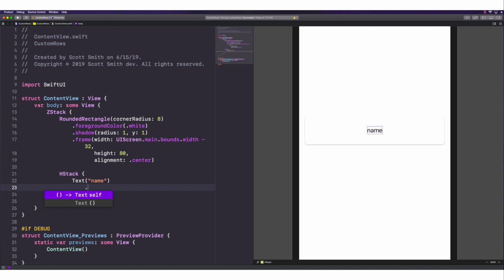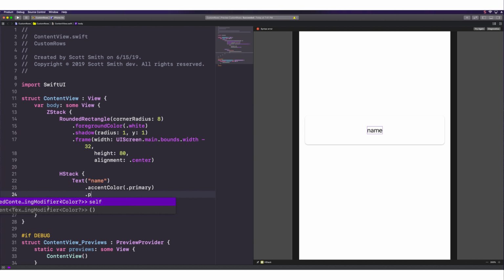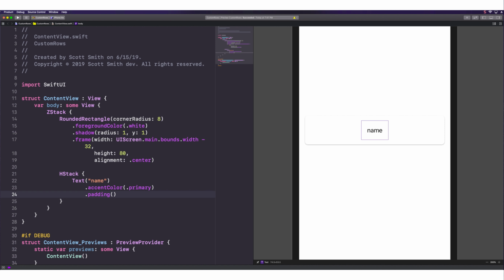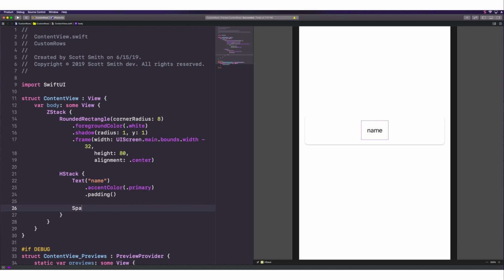This will be cool. So we'll do an accent color right here, and we'll do primary. This is just built in, that primary one. It gives you a nice dark color right there. And then another property we will do is padding. If we just do open close parentheses like that with no value inside, it'll give us a nice default padding that is already built in for us. It's recommended you don't put your own values in there and start tweaking them, because if you leave it default like this, the way they have it set up, it will look the best as it scales to other devices and everything else. If you have to get it just right, put some numbers in there, but otherwise just leave it like that if you can. But it's ultimately up to you.